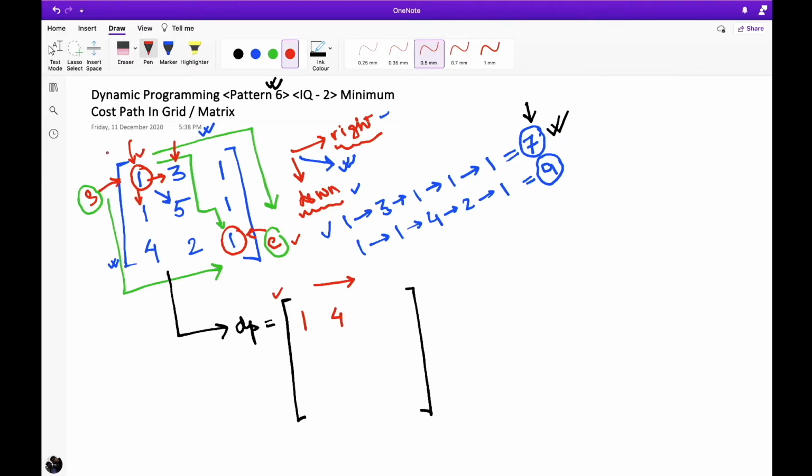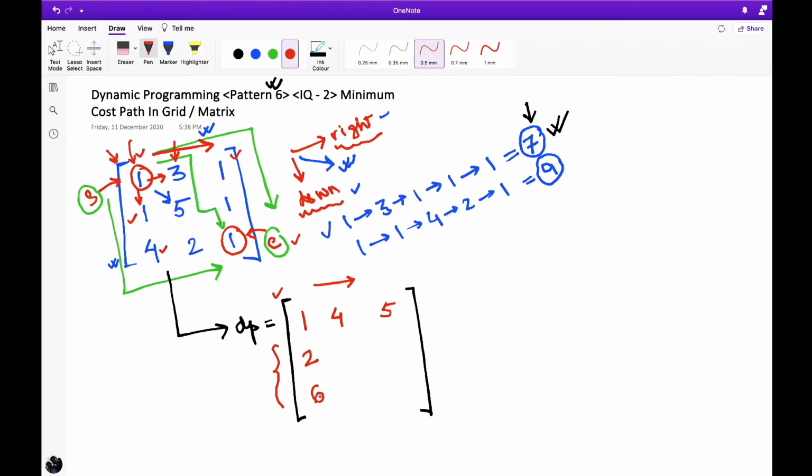Similarly, if I want to traverse from here till this point, the cost of traversing will be 3 plus 1 plus 1, that is 5. Since there is no other option than to traverse in only one direction, that is to the right, we will be simply summing up the values over here. Similarly, over here we will calculate the cost of traversing in the downward direction. You can see that the cost of traversing to the second index is 2 and the cost of traversing to the third index is 6.